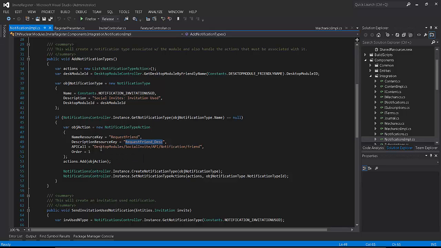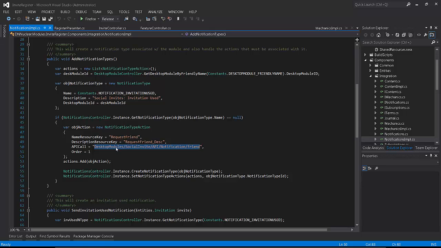And then here's where the magic is. This API call is the REST call for the link. So when a user clicks on that link, it's expecting a web API, a DNN framework service call to some sort of controller method.